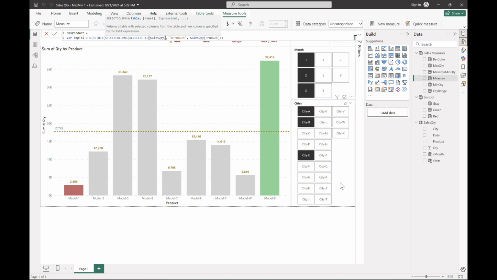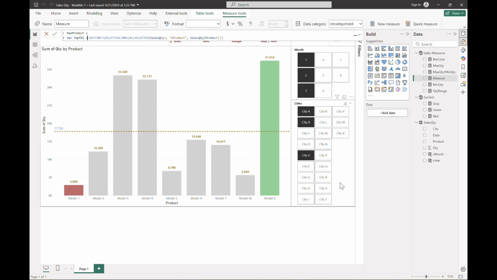What does it mean? It means that this sales quantity should be subject to the selection of the slicers: year, month, cities. You may wonder why this time I use ALLSELECTED instead of ALLEXCEPT. Actually, they are interchangeable. It depends on what you put inside the function. I will have an explanation in this series to explain their difference. Now, bear with me right now. Now ALLSELECTED, and then we put the sales quantity, the records or the rows. As a result, they are subject to the selection of the year slicer, month slicer, and city slicer.